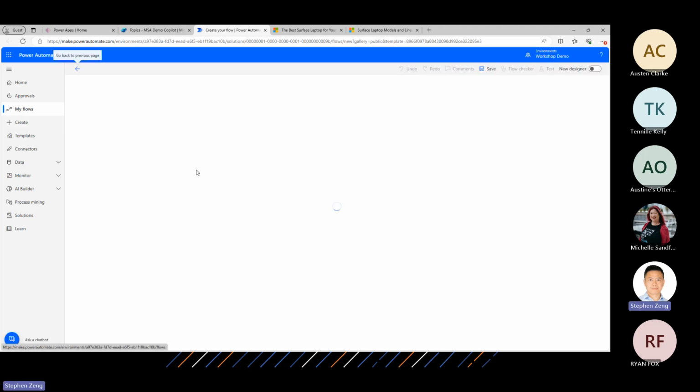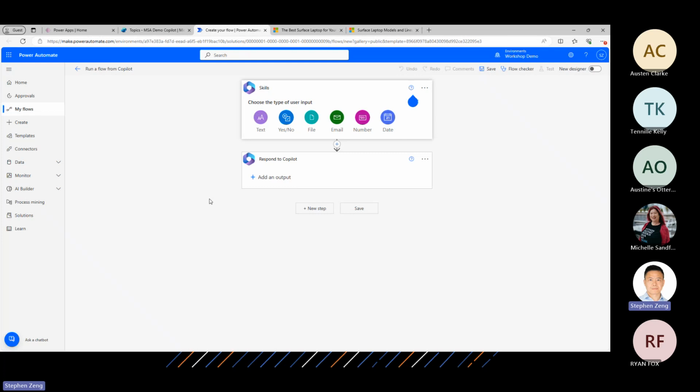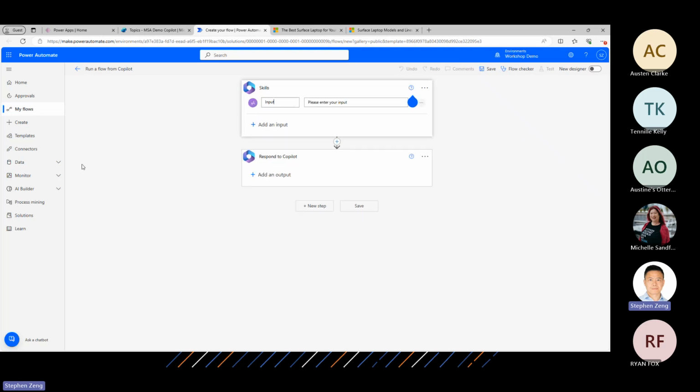So now it's loading the flow editor, and it has loaded, right? As I mentioned, let's pretend this is a canceled order. So I will need the order number, right?